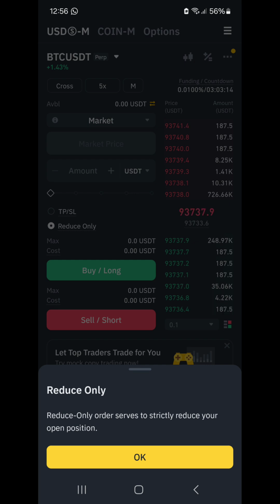Yes, sorry about that. So taking it again, why is reduce only useful, right? Why would you use reduce only? One, it avoids position reversal. If you accidentally place a large order in the opposite direction, reduce only ensures it won't flip your position. What does it mean? That is, going from long to short, it will not flip that if you enable it, right? So it manages accidental activity in your trading.